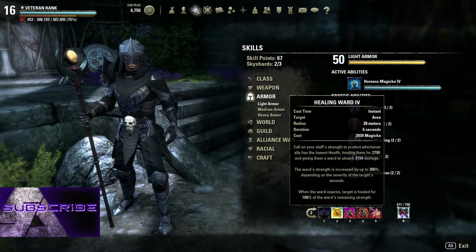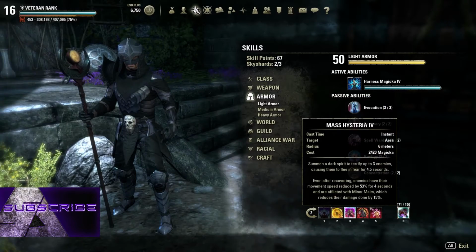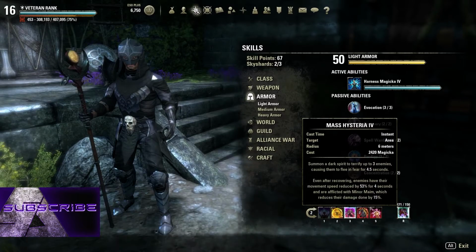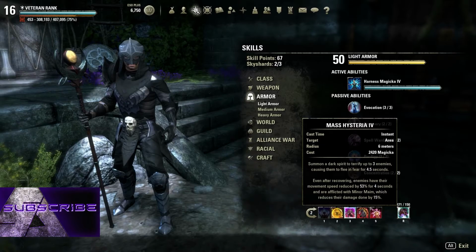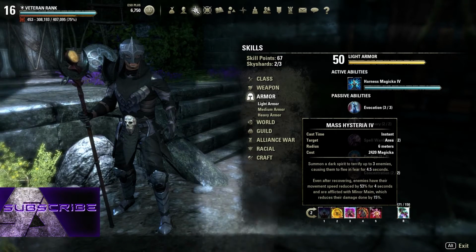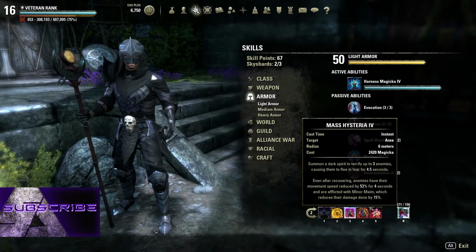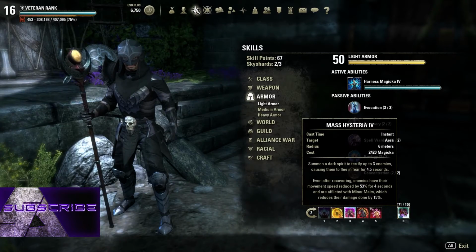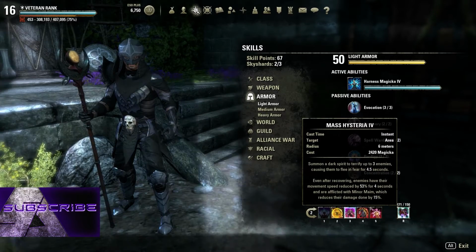Next up, Healing Ward. Your main bubble, your main heal. Don't really need to explain that one for most of you guys. Mass Hysteria for your CC. One thing that most people don't really focus on and may not know about or just forget about with this skill is for 4 seconds after they're out of the fear, whether they CC break or they sit all the way through, for 4 seconds they're snared and they do 15% less damage. So keep that in mind. Fear as often as possible to keep that 15% mitigation up.